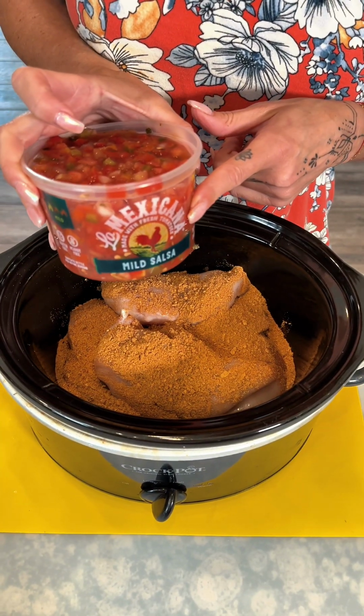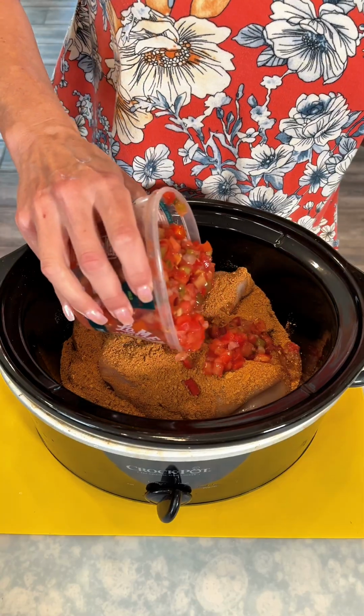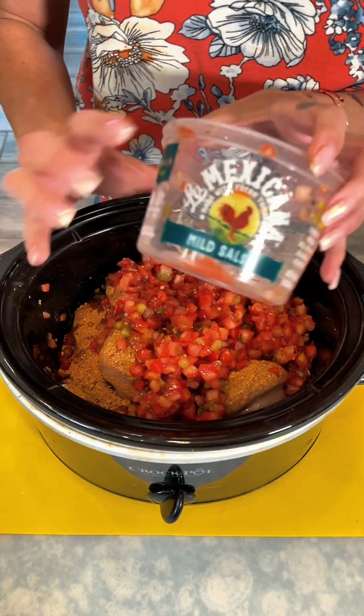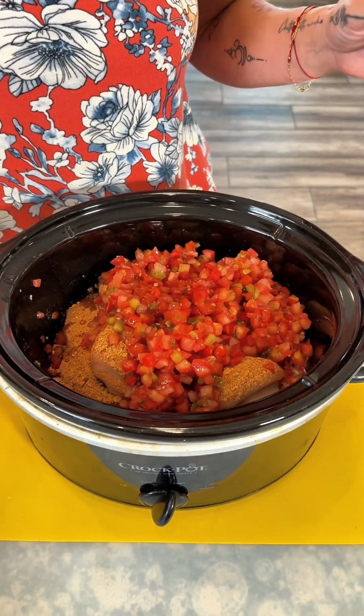We're gonna grab another container of salsa, so that equals 2 containers of salsa, and I'm just gonna dump this right here, right on top of the chicken breast. So far we have 2 containers of mild salsa, 4 chicken breasts, and a package of taco seasoning.